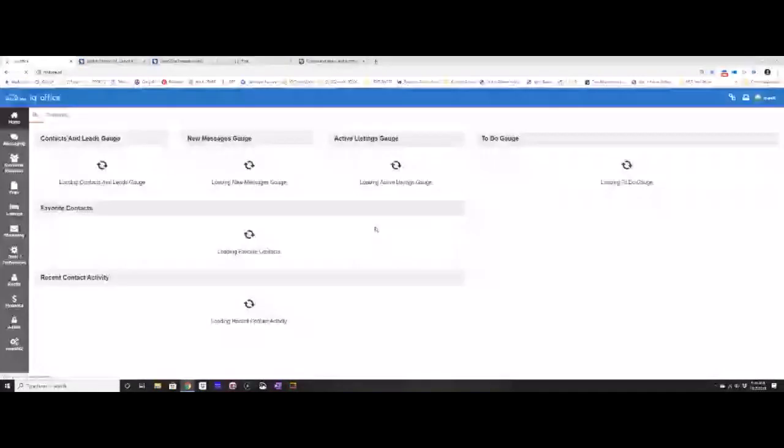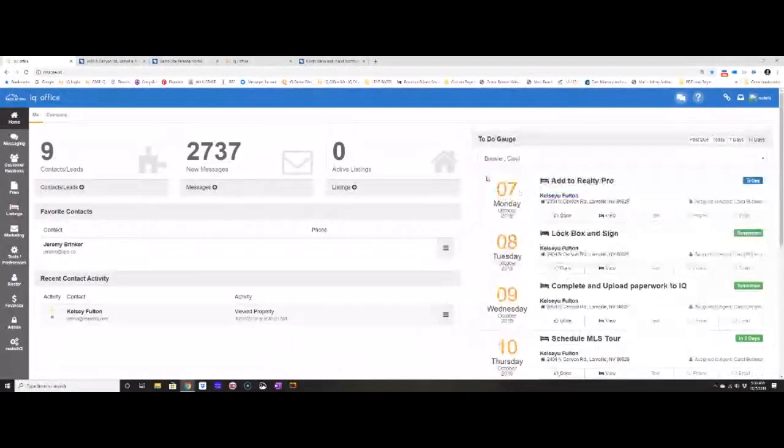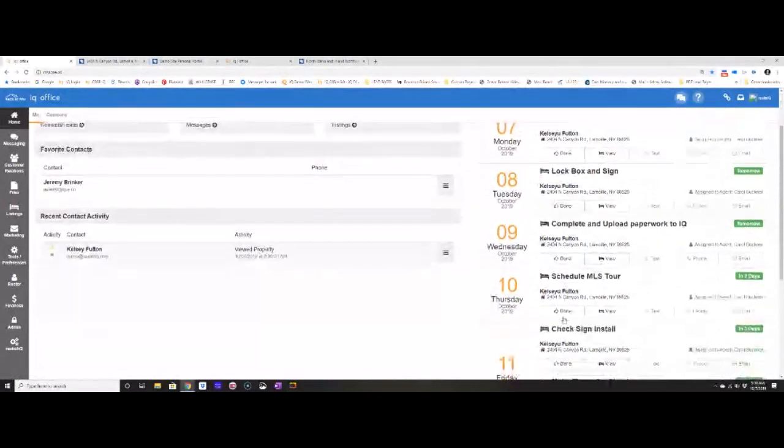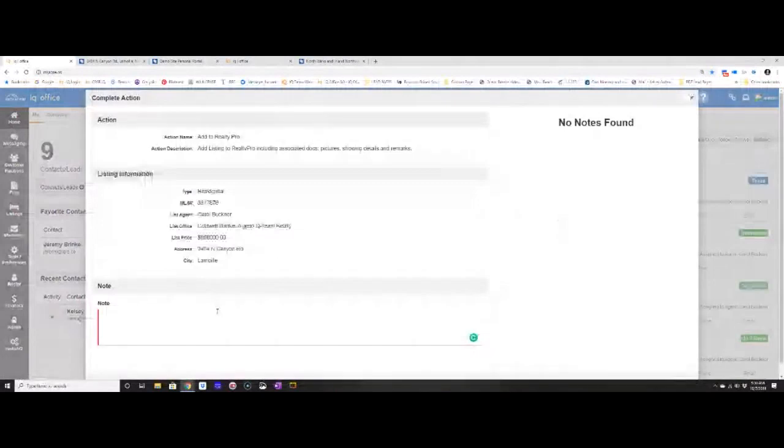All of your to-do actions will show up on your to-do gauge on your main dashboard. So let's look at Carol. We assigned some actions for Carol. Here are all of her listing actions that she has due. To mark those as done, she would click done. She would put in the note saying this is complete.